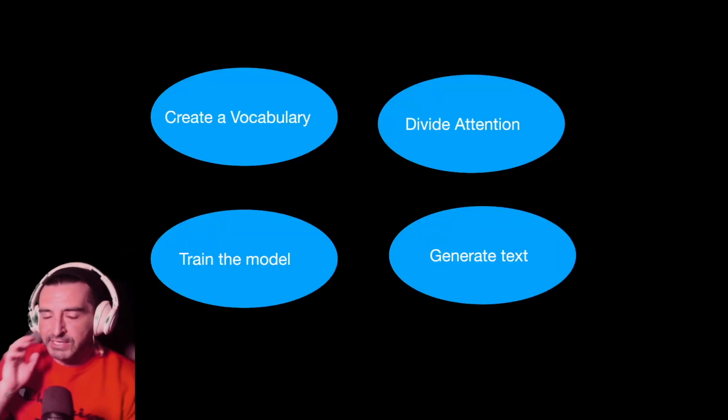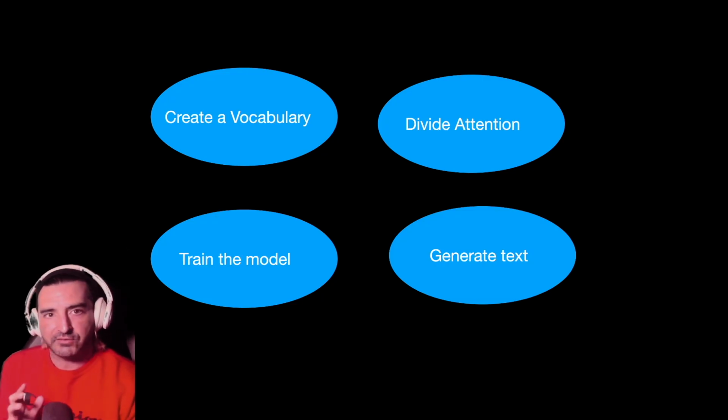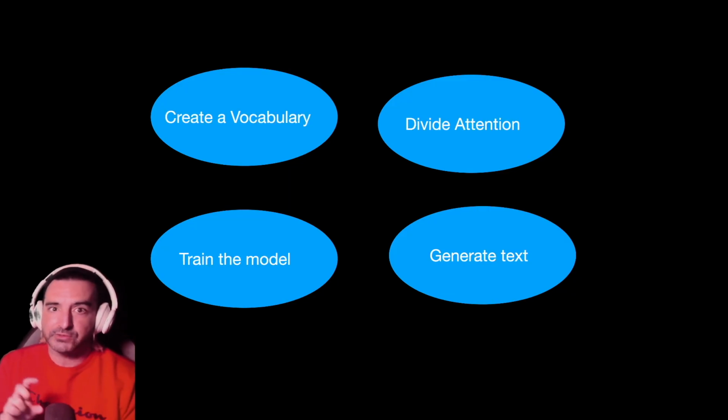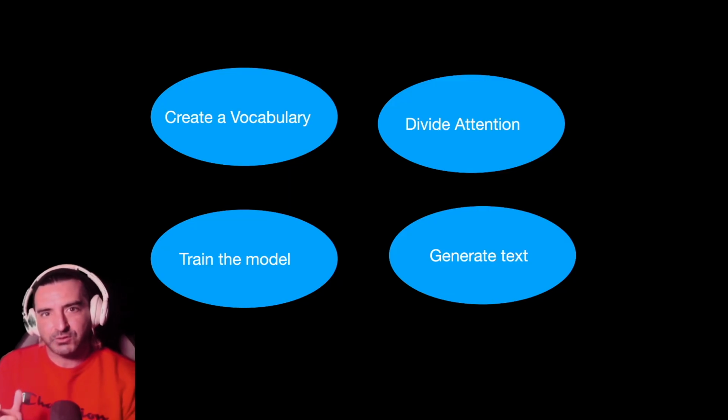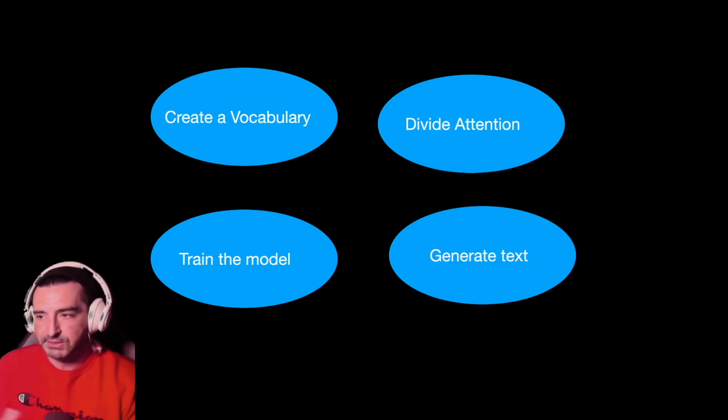So if I had to break down the problem of creating an LLM from scratch, I would put it in 4 buckets. The first bucket would be to create a vocabulary. Now, mind you, this is all coming from Sebastian's tutorial, so I didn't think outside the box in this regard. But if I had to break down what he said, I would say there's 4 buckets. You create a vocabulary for the model, right? What can the model draw from if it's going to generate text?